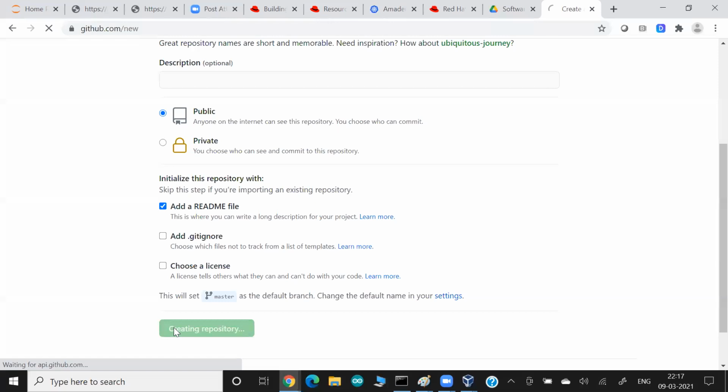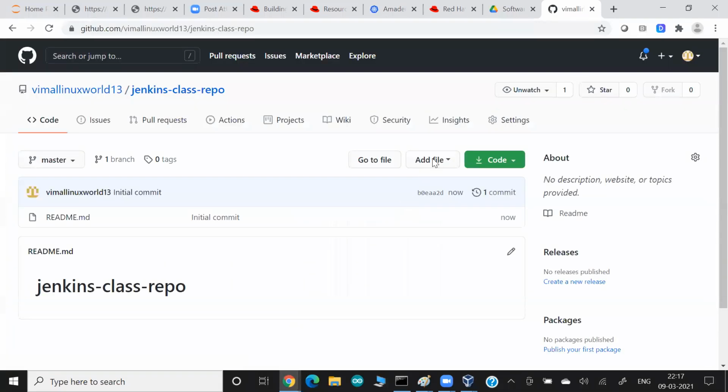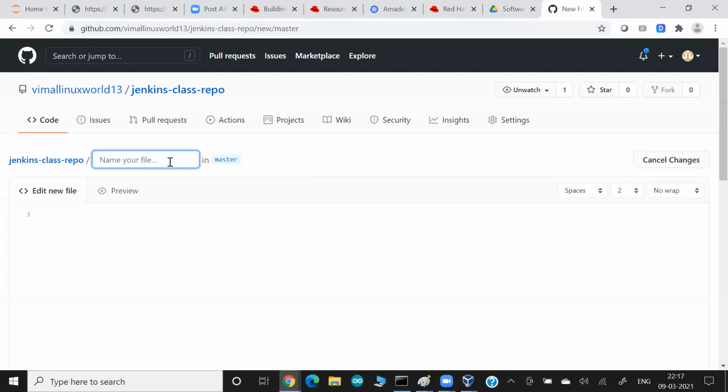After this, they give you options to upload the file or create the file. Let me create my script directly here, or code, maybe PHP, Python, whatever language you want. So let me create a file directly here. Let's say my file name is mytest.sh. I'm giving .sh for a simple reason: my plan is to create a shell script. Normally the extension we give is .sh, or .java for Java, or xyz.